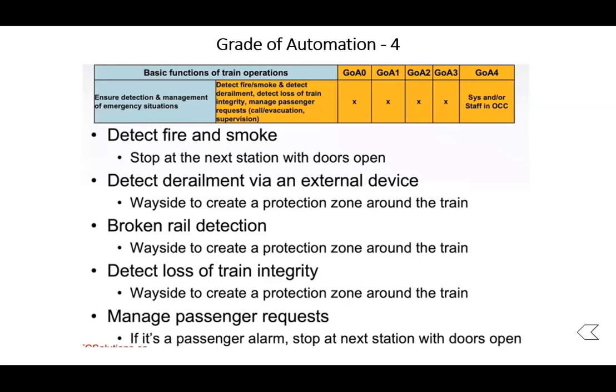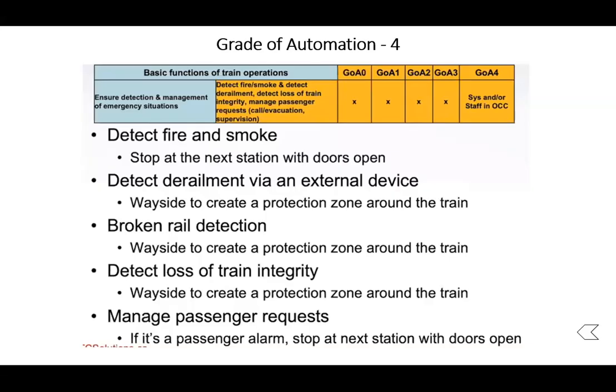GOA4 system? So at that time, the GOA4 system will automatically take commands from the regional ATP and ATO, that is automatic train protection and automatic train operation, which are available already in the station in addition to the central control. It will take commands from there and then it will operate accordingly in case there is a loss of integrity, in the sense it has lost the communication and is not able to be tracked by the control center.